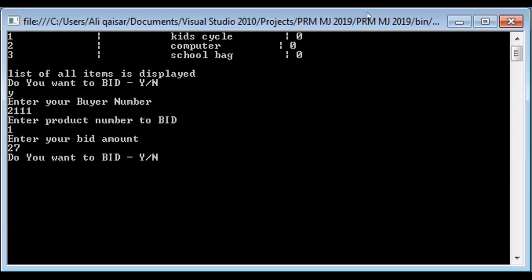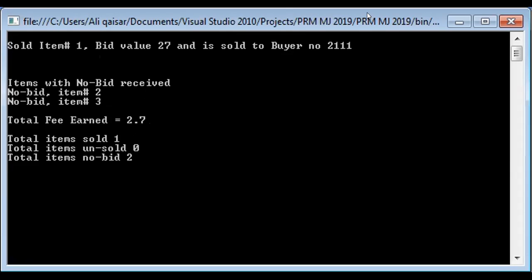When it is 5 p.m., the operator of that machine enters N. The bidding is now closed, and based on all the inputs it says sold item number 1. That means item number 1 is sold for its bid value of 27, to buyer number 2111.